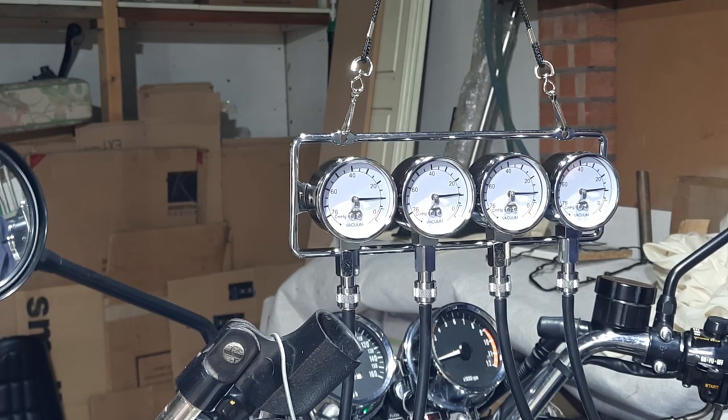Bear in mind that the air filter is not in and the air boxes are not on. It really does need them to be 100%. We're looking at that there. I'm quite happy with that. So it wasn't that far out with the drill.